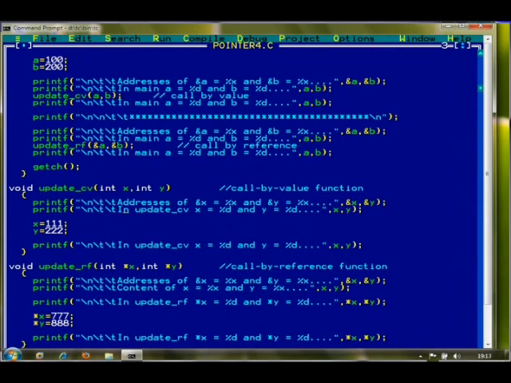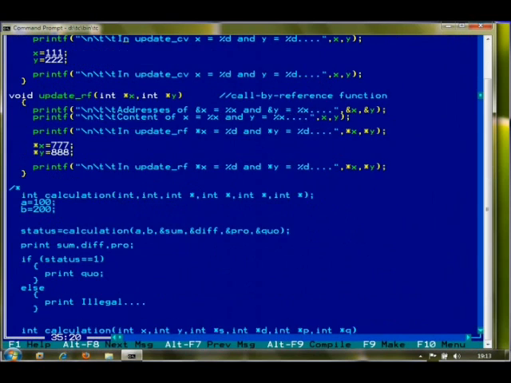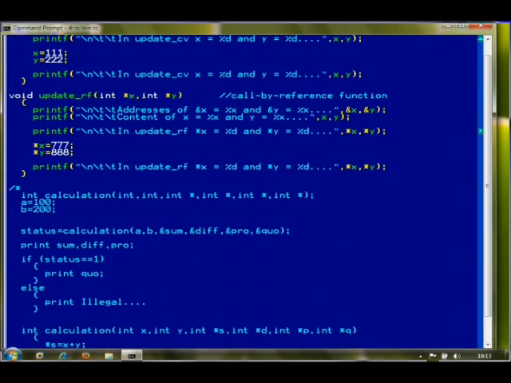Okay. Next time, the address of A and address of B have been printed. You are passing the references of A and B. So this is my call by reference. When you are passing addresses of A and B, they should be assigned to pointer type variables. So the address of A has been assigned to X, and the content of that address is of integer type. The address of B has been assigned to Y, and the content of that address must be of integer type.